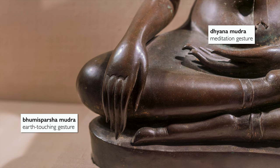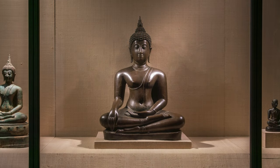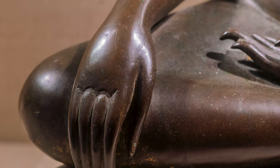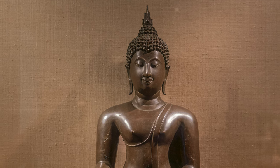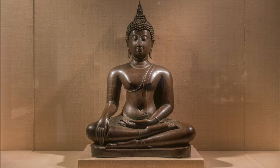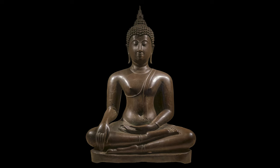Here the Buddha is shown with a different mudra — his hand reaching down, just about to touch the earth. That simple gesture is a symbol that would encompass for a Buddhist a longer and more complex story of the Buddha achieving enlightenment. By reaching his finger down, he's calling the earth to witness his enlightenment, and it is at that moment that he's able to fully renounce his attachment to the world and come to know the way he can express this knowledge to other humans. Buddhists believe that life is suffering and that people are reborn over and over again, known as samsara, but upon reaching enlightenment, Buddha was able to break this cycle.